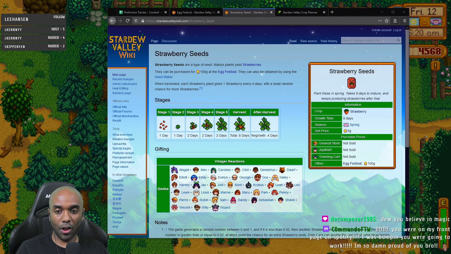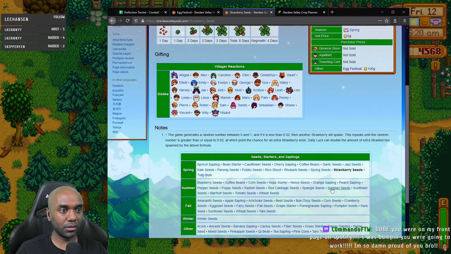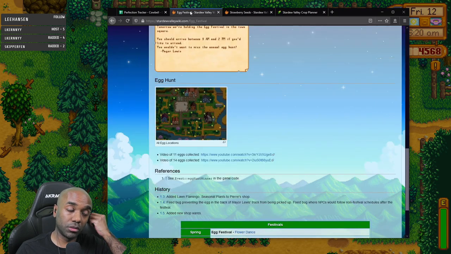You were on my front page on Spotify? I was bumping you going to work. So proud of you. What song? Do you remember what song it was? I'm guessing it was If I Had the Chance. That's my guess. Was it an instrumental or were there words? Because if it was instrumental, then that narrows it down to like two.